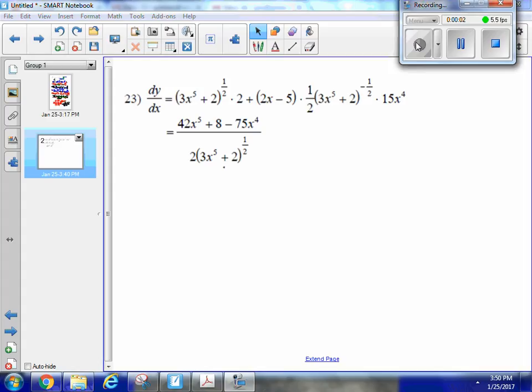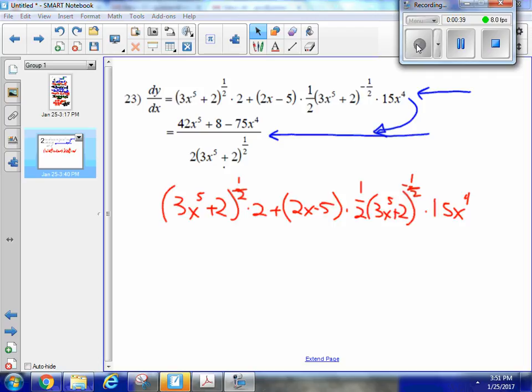So here's another one of those rather complex looking derivatives that I got from using the chain rule. And this is the simplified answer that I'm given in the answers to this particular problem, number 23 on that CUDA worksheet. And I'd like to see if I can get from here to there. So I'm going to start by just rewriting my complex answer so that I can work down directly from it.